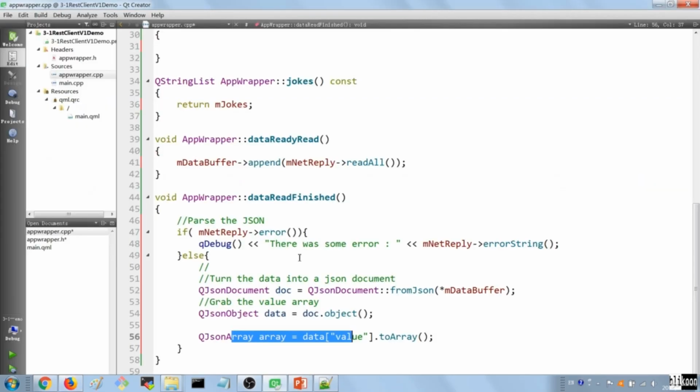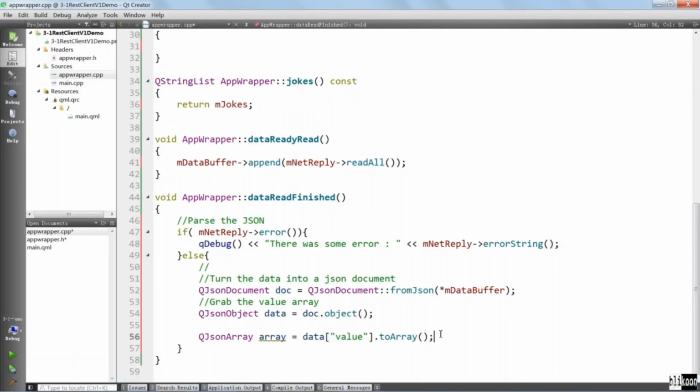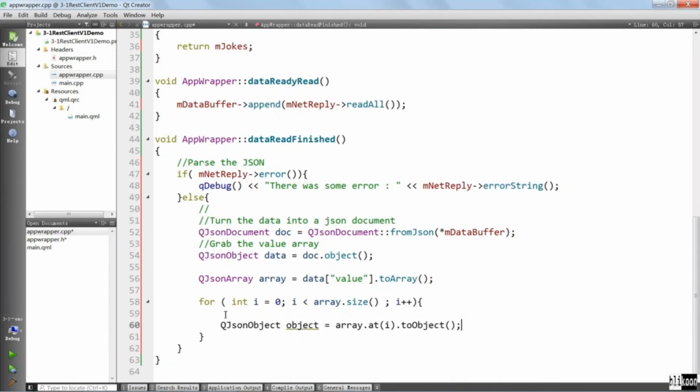Let's go back to Qt Creator and do that. So we're going to loop over this array. For every iteration, we're going to create a JSON object for the item at the index i and turn that into an object. And we are going to capture the joke string.